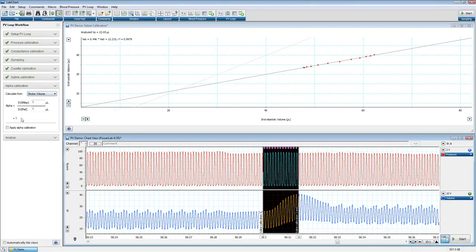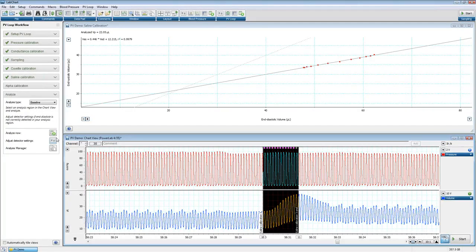Basically, all we would need to know is the stroke volume for the catheter, and this is after we've gone through all of this. We can go back and look at stroke volume over some baseline data. Stroke volume for your reference, like I said, can come from echo, or I believe thermodilution can be used as well, just so that we know what the stroke volume is. We can apply it here. By default, it's 1, a 1-to-1 ratio. We're not saying there's any variation, but we can apply this correction ratio if there is a slight variation. That's entirely up to you whether you choose to do that or not. Neither way would be right or wrong.